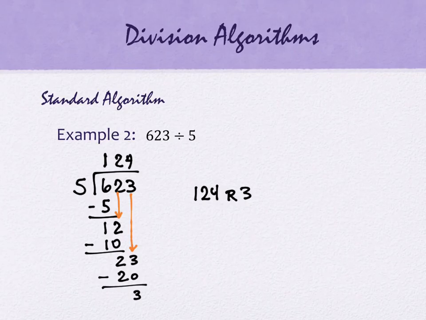Okay? So this works really well when you know your multiplication tables. The other thing that works really well is if you're dividing by a single digit number. So I divided by 5. So if you know your multiplication tables of 5, that's great. But if you were dividing by 32, it's not as easy to do because you don't have a multiplication table of 32 in your head, and neither do I. So if you're dividing by something with multiple digits, it becomes a much more difficult question than it was on this particular problem. So let me show you the other one.